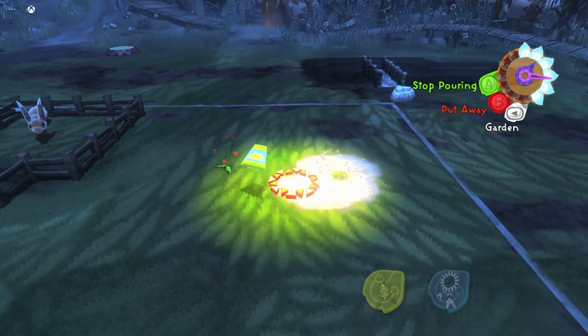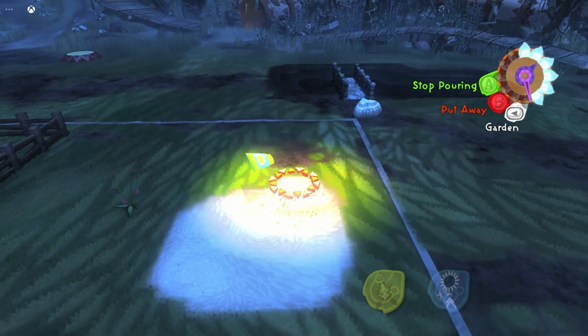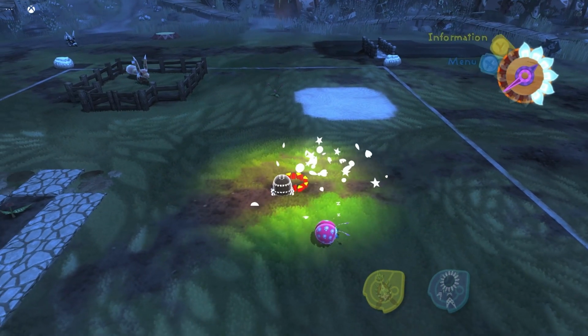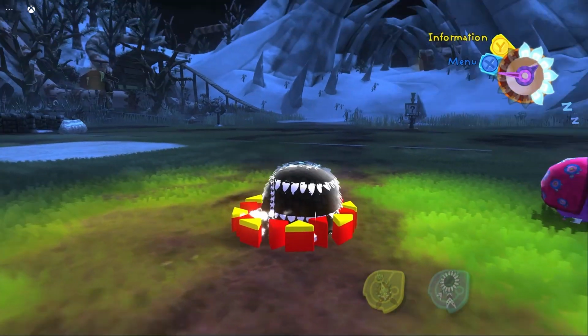And I'm just going to put like a little section in. Eventually I'll make a nice pretty garden, I promise. But for now I just want a decent amount of sand in there. Is it enough? It's enough! So our little Sweetle will now become a resident.